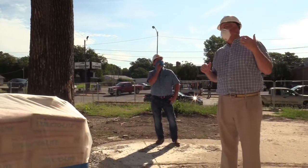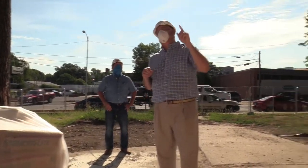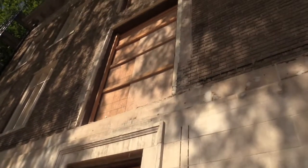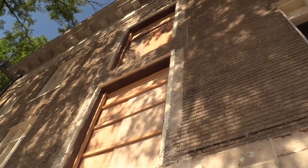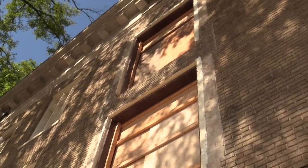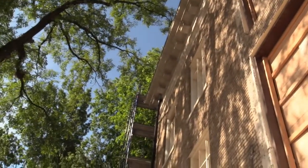We knew when we took that elevator off that we were going to have some nasty stuff left behind on the brick, and that's going to be impossible really to remove and make look presentable. So we're not really restoring these openings. We won't put back the old windows here, or the old canopy. What we will put back is the glass curtain wall system that stretches from the second to third floor.